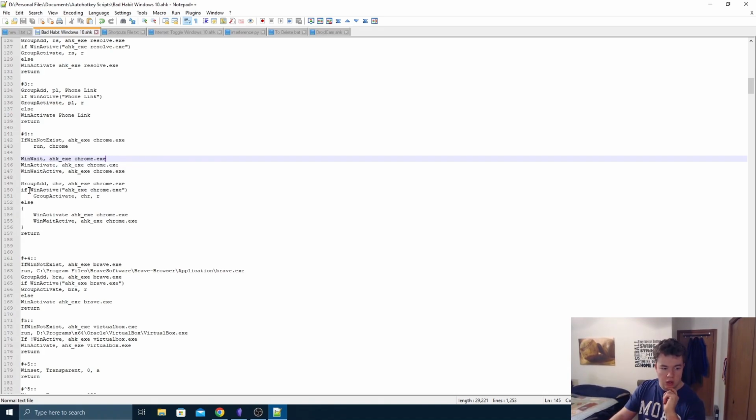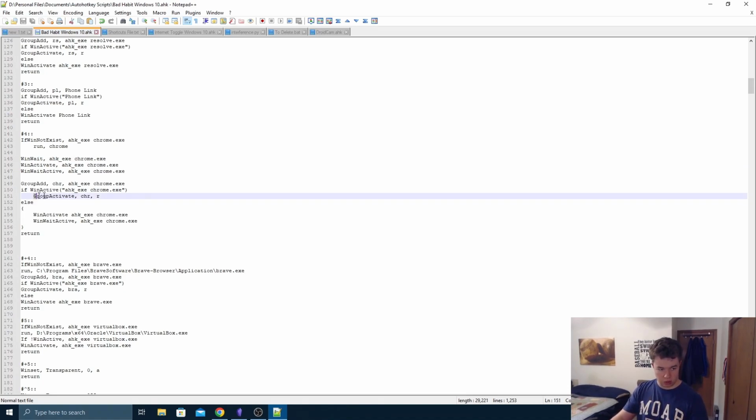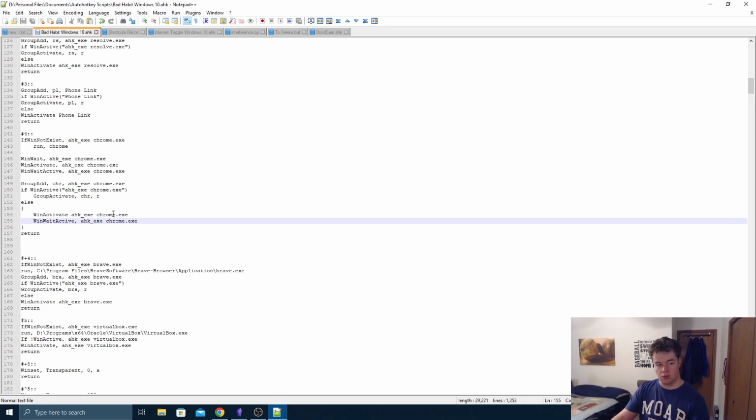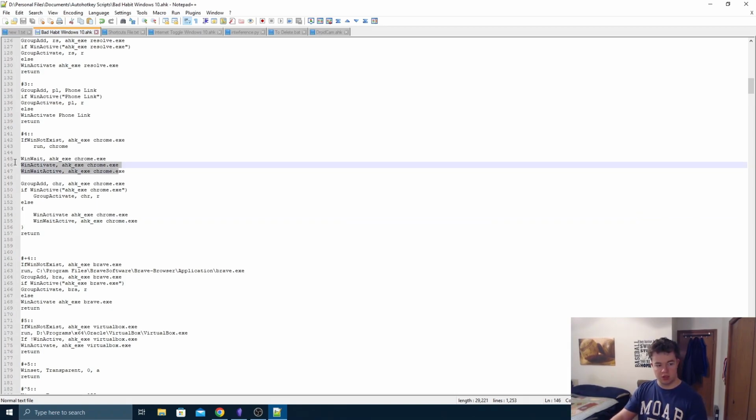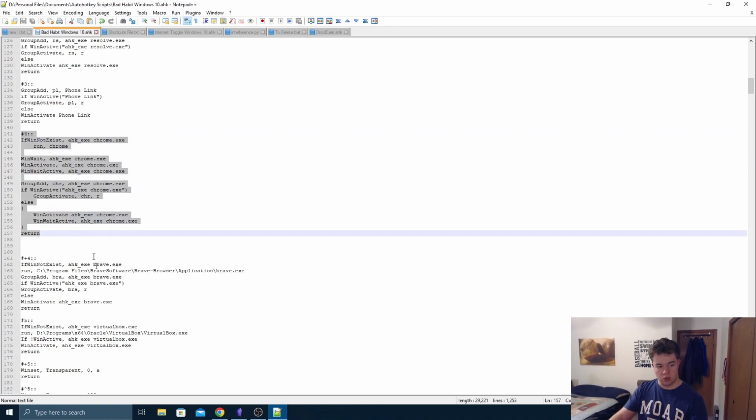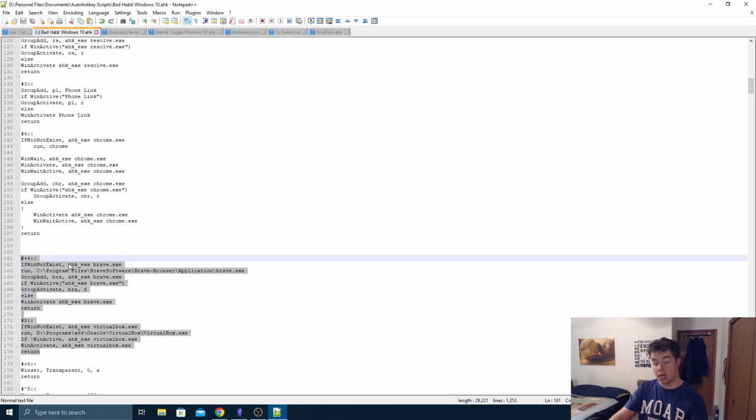So see how I have this whole if statement right here, and I do group activate, but now I do when activate and when wait active. That was the suggestion with the AI chatbot, and some of the stuff up here is different too. So the differences you see between this one and this one, aside from the actual program differences, are what I did to fix Chrome not getting in focus by default.